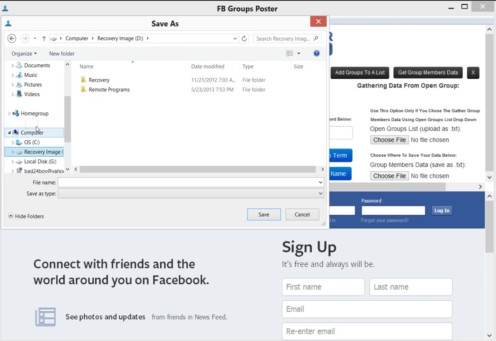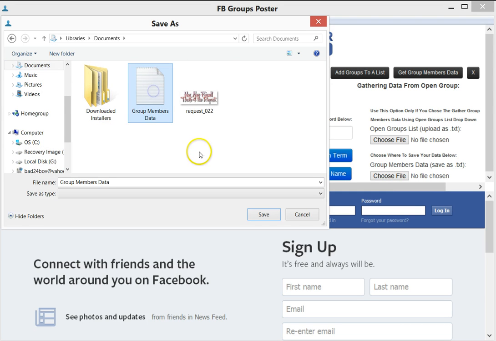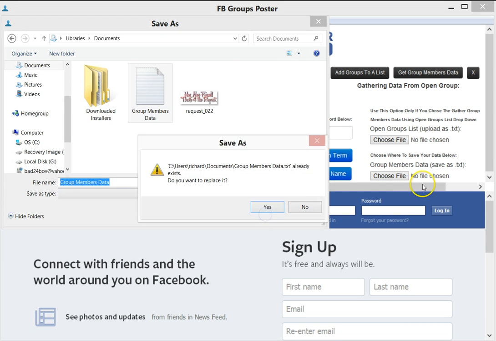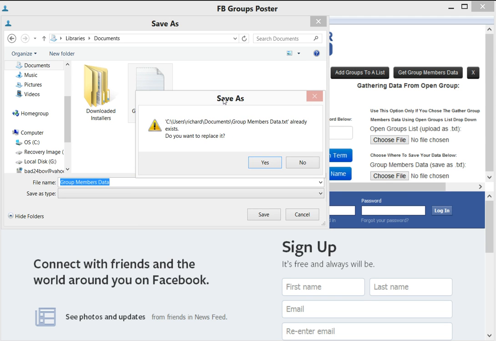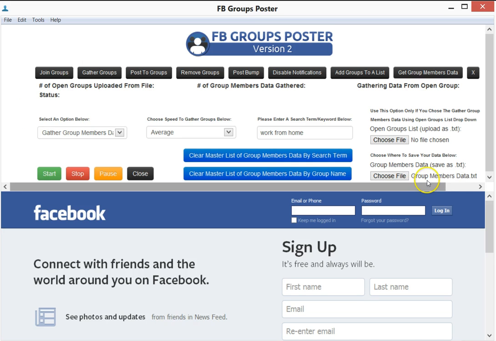I had it underneath Documents, and this is my document, so I'll choose it and save it. It will always pop this up because the file is going to change and fill up with data, so you want to replace it. Hit yes, and you see it right here.